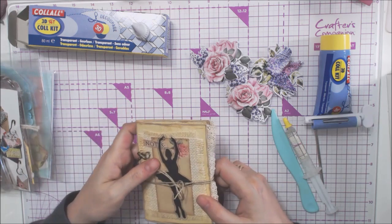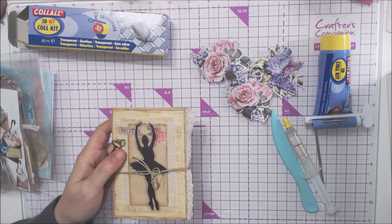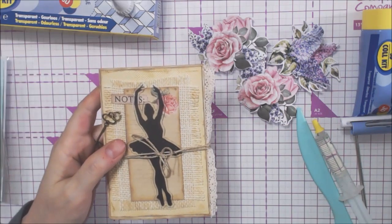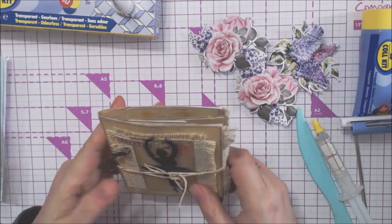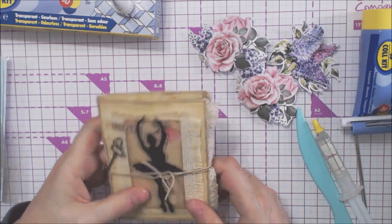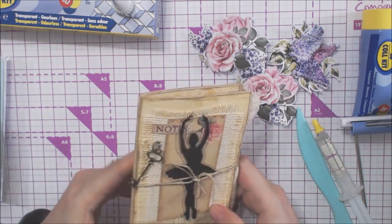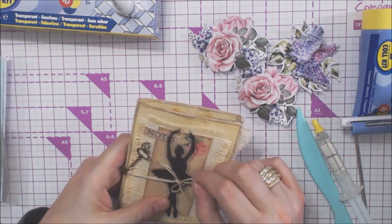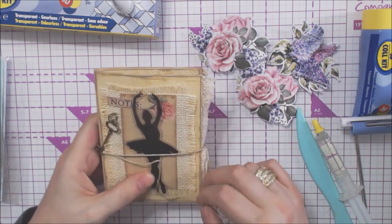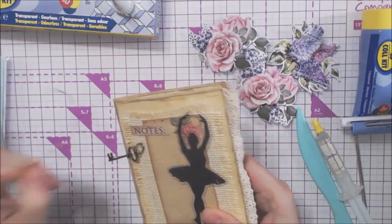These two ladies sent me these beautiful handmade things and of course some goodies, but I just want to show you their beautiful work. So this one is from Debbie, and she never made a book before, and she made this one and she sent it to me. How sweet is that? It is beautiful. I love it so much.